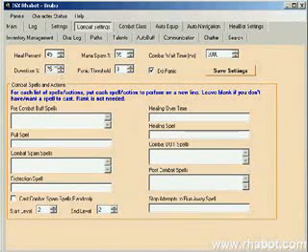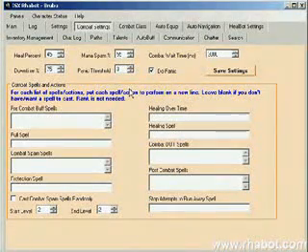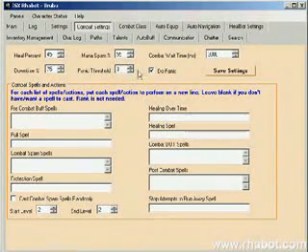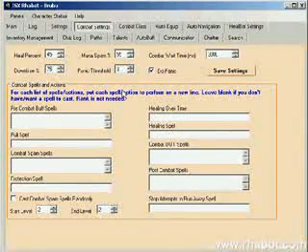We have the downtime %. After combat, if your health and or mana is below this, you will sit and eat or drink or both as needed. Next, we have the panic options. When do panic is checked, it will check to see how many mobs you have on you. If you have this panic threshold, which is set at 3, that many or more mobs on you, you're going to go into panic mode and run away.